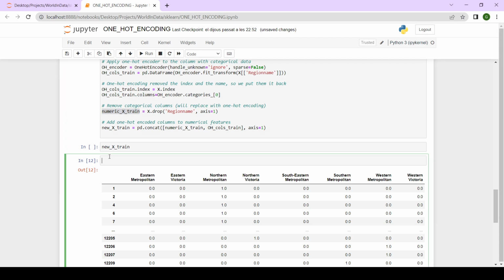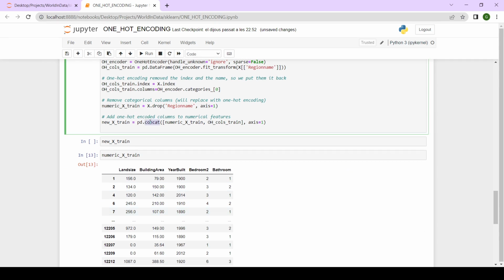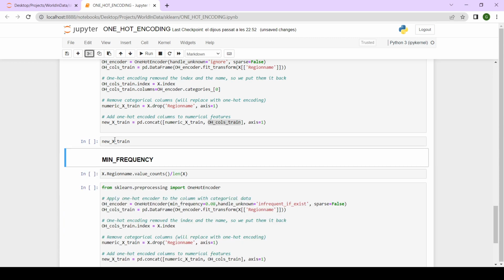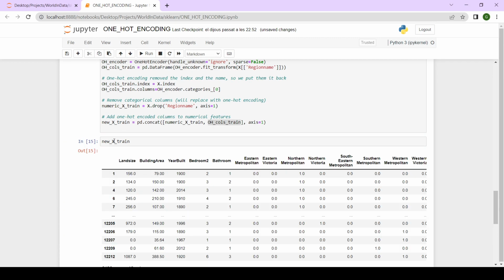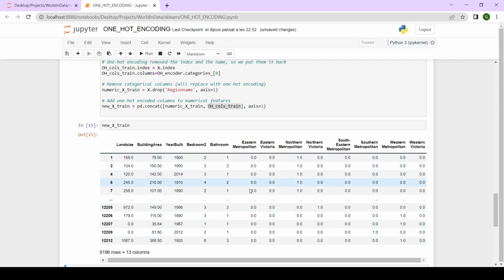This is the original X minus the categorical columns. We can see here, this is what we have. And we have to concat that with, as I said, the transformed columns. So if you have a look at the new X, we can see now that we have exactly as before, the first numerical variables and then the one-hot encoded categorical variables.